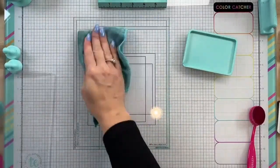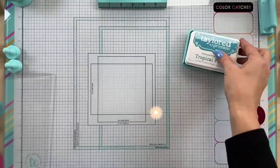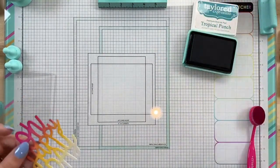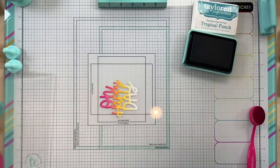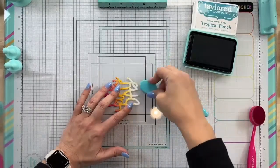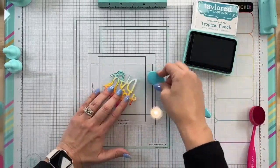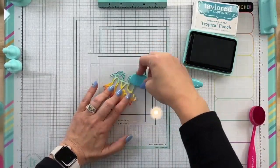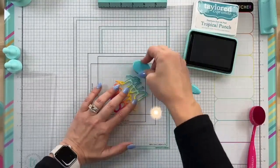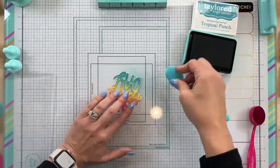Now let's go ahead and wash one more time. And we'll do the bottom color, which is Tropical Punch. So I find that if I'm using sweet corn, I will pair Tropical Punch with it. If I'm using pineapple, I will pair Cookie Monster or Blue Raspberry with that. I don't know why, just kind of me. You do you if you like other pairings, but I know you guys like to hear what my favorites are.